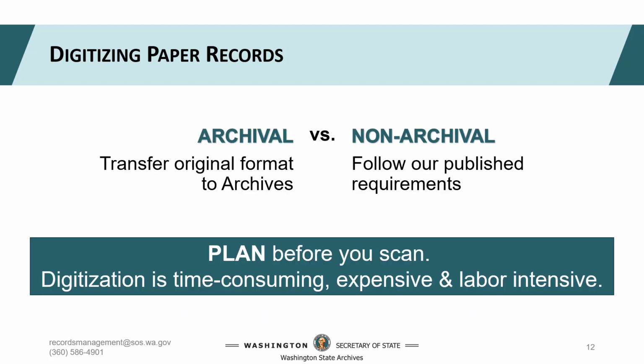Many of our state and local government agencies are caught in between paper and digital processes. As your office goes digital, it's important to consider how you'll manage the paper backlog. If the records are designated archival, you have several options, and each of them relieves you of your legal responsibility to care for those records. You can transfer archival paper or digital records to the Washington State Archives at the end of their retention period.